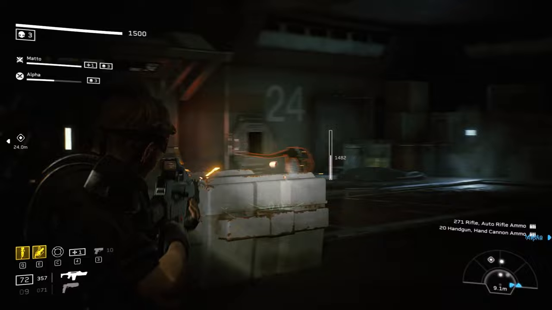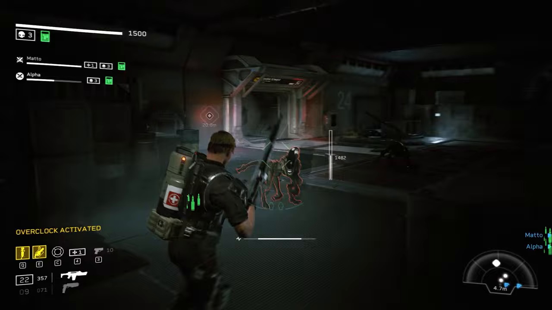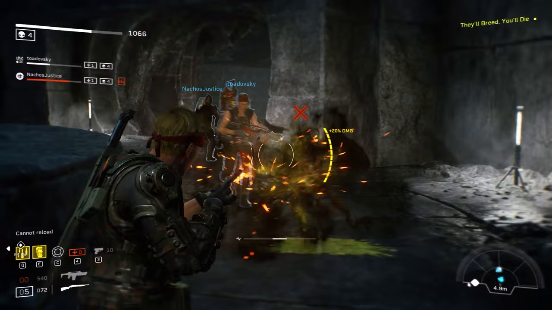But even just the basic run-of-the-mill Xenos, they have a pretty distinct animation before attacking, and I mean, you're not supposed to be able to avoid every single one of them, but being able to evade attacks when it matters does make the whole thing feel a lot more skillful.